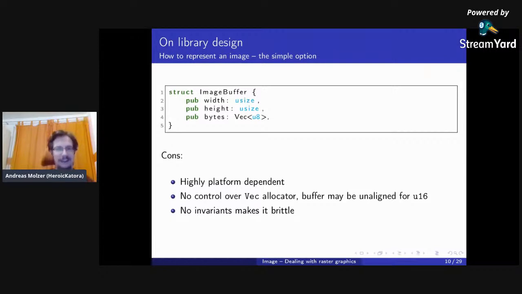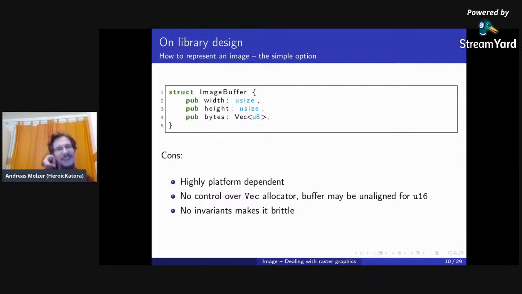And also, yeah, in the design, there are no invariants. You can't really control the size of the image. And one subtle thing that you might miss is that if you multiply the width and the height, you might, of course, exceed the length of your vector, but wrap around so that you fit into the vector, and then you're going to have panics at runtime if you access some pixel far out. Yeah, you're going to be sad.